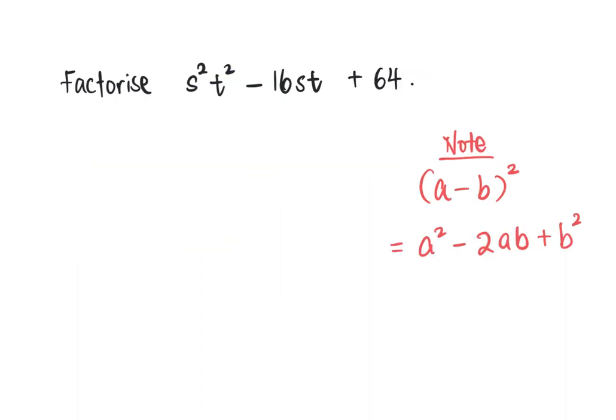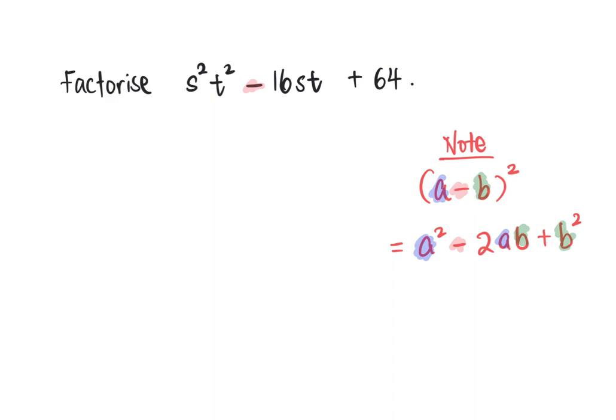Hello everyone, welcome to this video where we are required to factorize the following using some special product of algebraic expression, okay? And the special product we are talking about would be a minus b bracket square, because I saw the s square t square minus 16st. So how do we exactly use this special product or formula? If you can see it, our objective now would then be to identify the respective a and b. Because once we can identify the a and the b, we could write down the final answer easily.